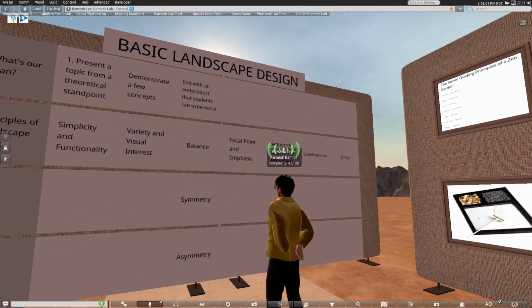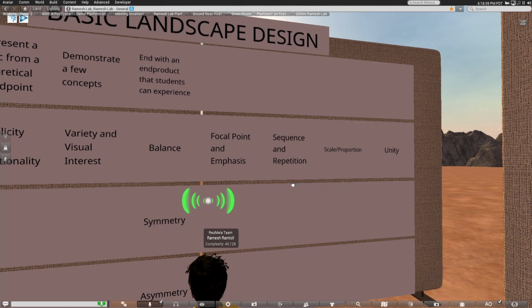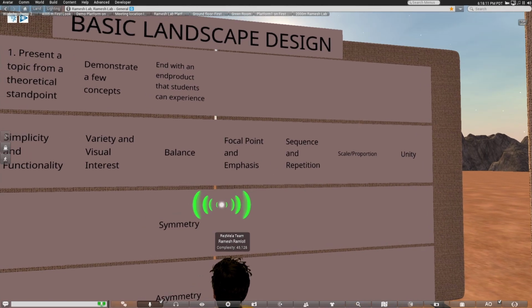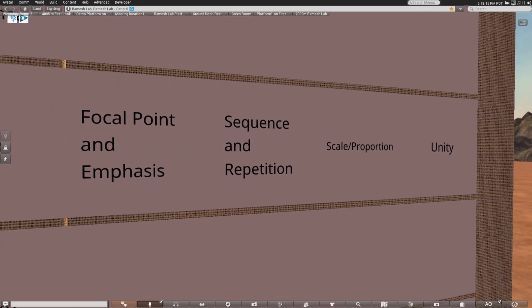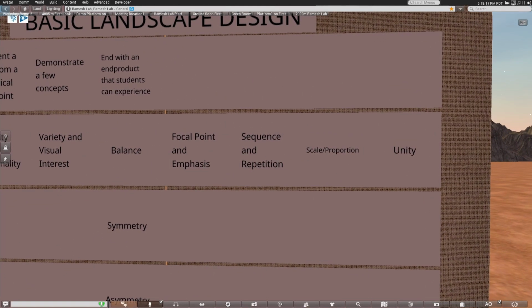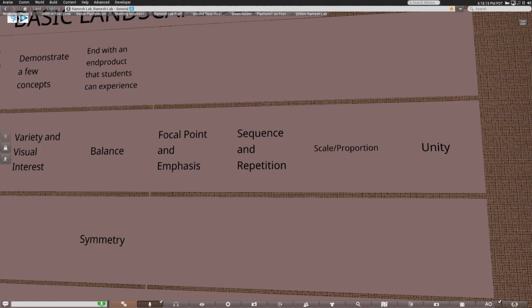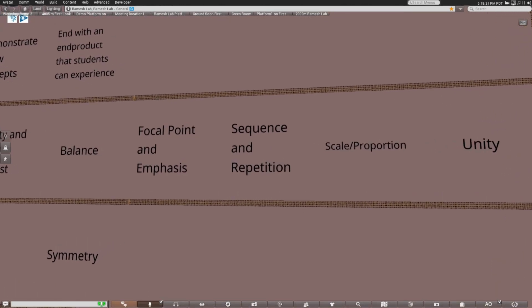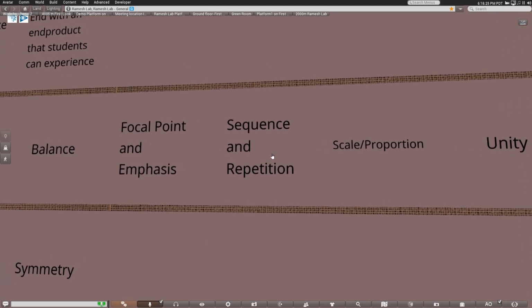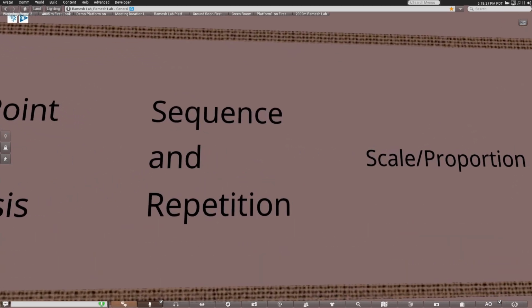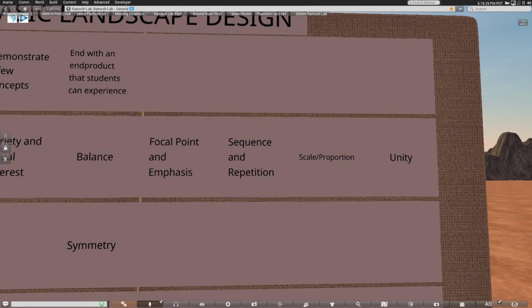So, coming back to what I was talking about, I talked a little bit about focal point, and when you're talking about visual interest and symmetry, you're of course talking a little bit about sequence and repetition, okay?